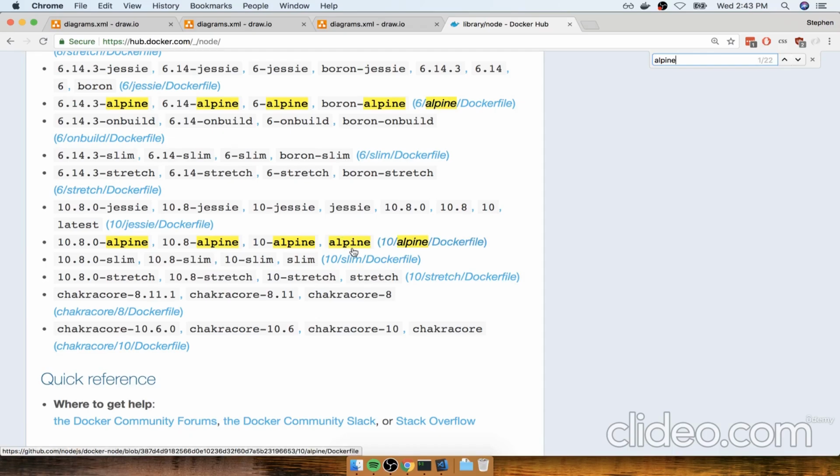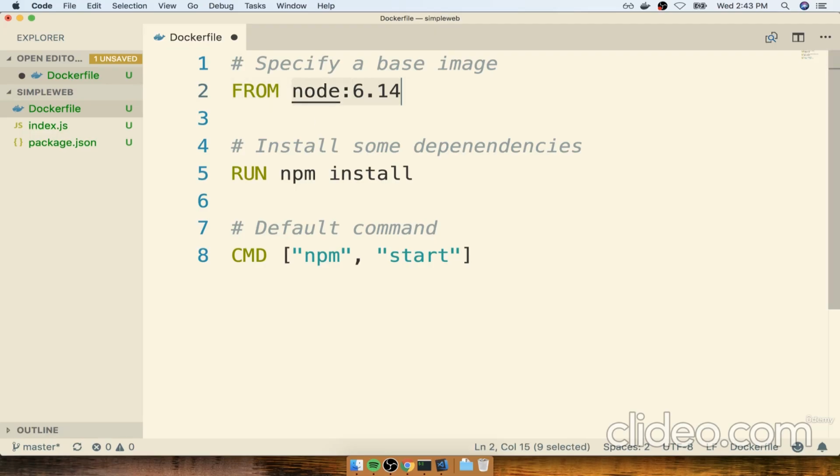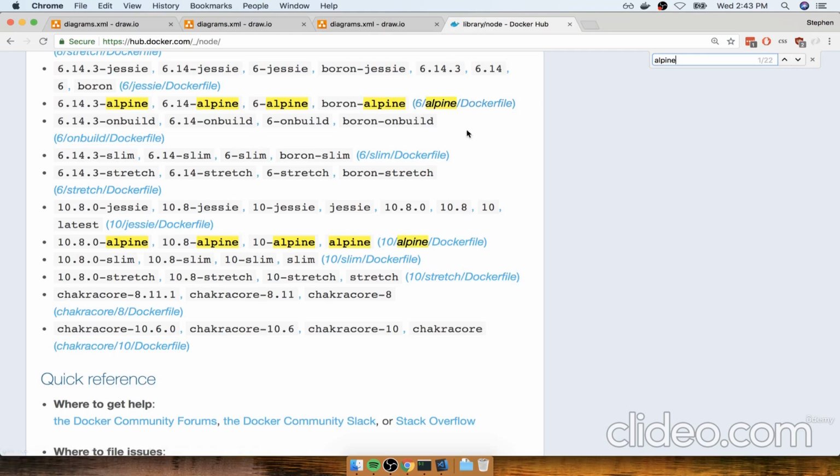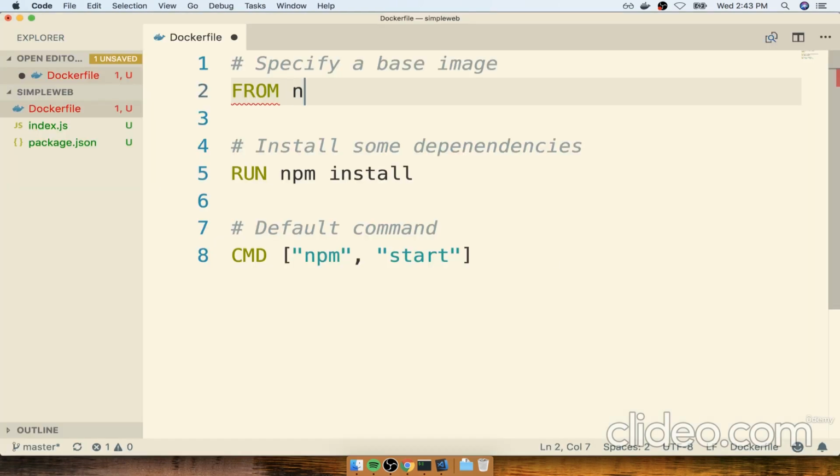So when you see Alpine right here, it doesn't mean that we're supposed to use Alpine like we were just before. The first word right here is the name of the repository. You place a colon, and then you put down a tag name. And so in this case, when you see Alpine right here, it means that we can optionally select Node:Alpine. So now you might be curious, why would we do this? Like, what is the purpose of Alpine being tied onto Node?